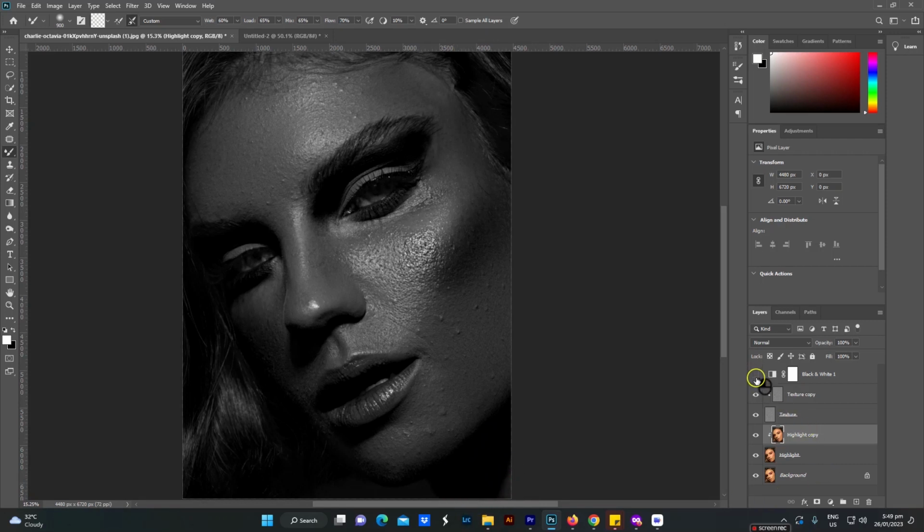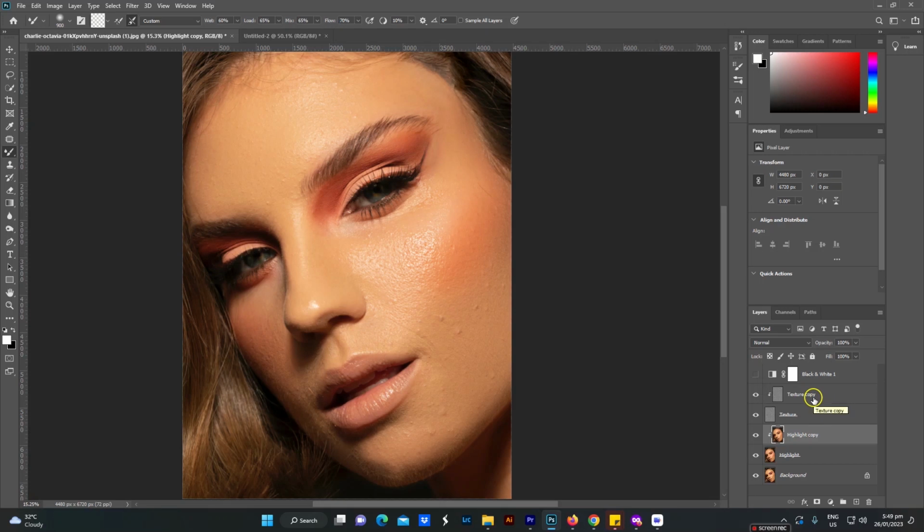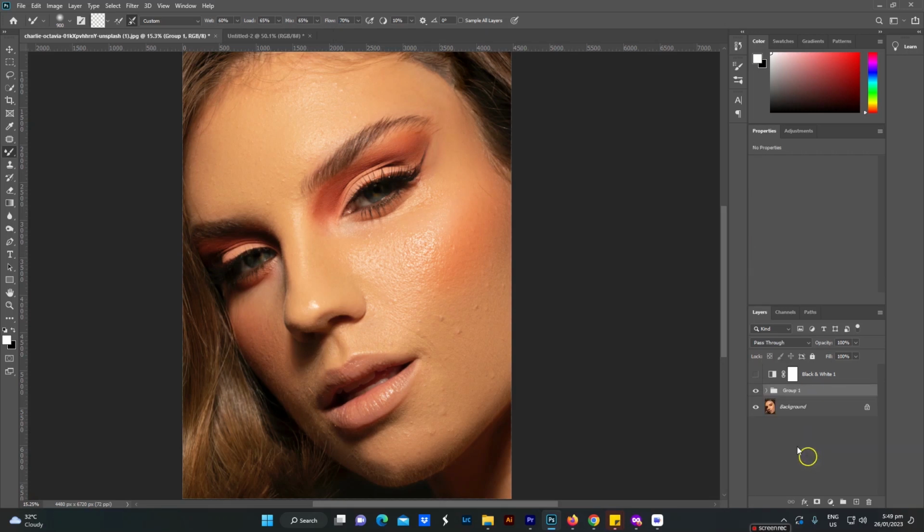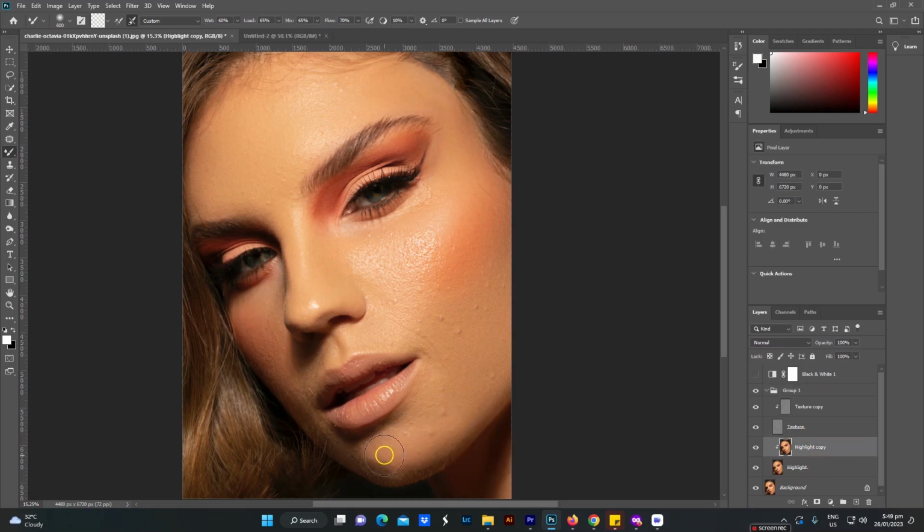Okay, so let's see the results. To help us really see the results, you may want to group these layers and uncheck to see before and after. So we've made great change. Now I'm going to be really specific to see these areas. Mid-tones in these areas, make sure they're well brushed out. Okay, so I'm done with that.